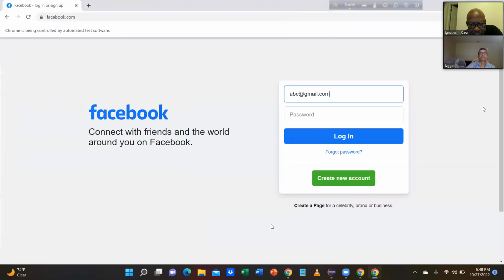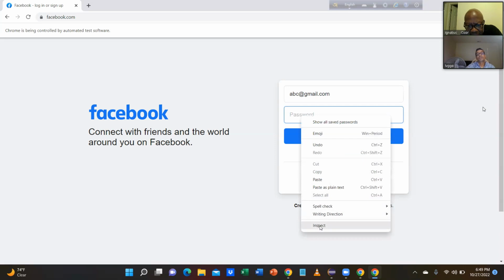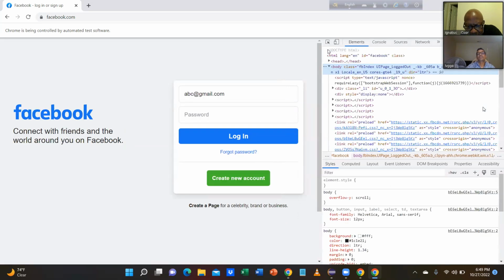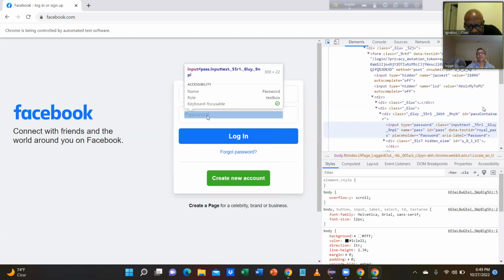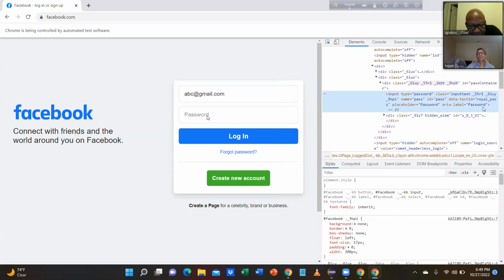Invoking the browser, navigating to the page. You see, fantastic, right? Ignatius, you don't need to understand yet, just watch how it works. Now I can do this one too. Just right button click. You don't need to right button click on the password field anyway. Click on inspector, go back to the password area, and find the element from here.